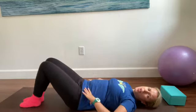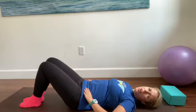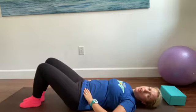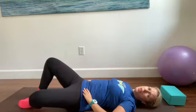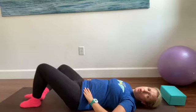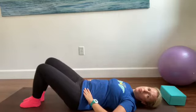And hands onto the hips. We're going into hip twist at level one. Exhale, one knee out to the side. Inhale, back to the center. Exhale, the other knee out. Inhale, back to the center. Take your time. Don't rush through these. Again, look at those precise movements.